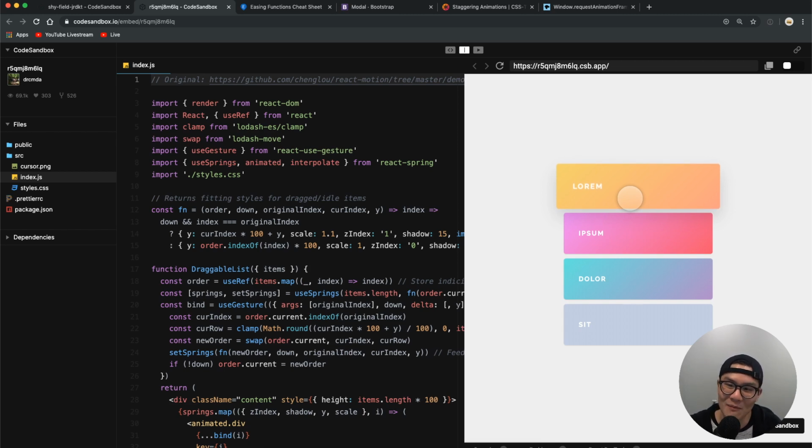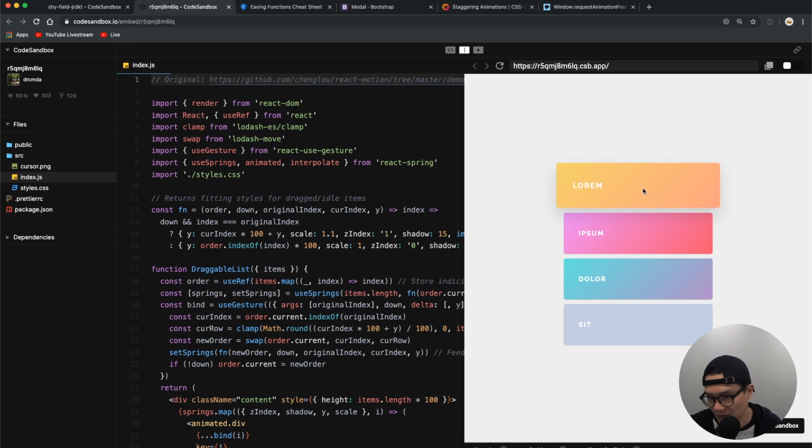Every single 16 milliseconds, it needs to know where the current item is that you're holding, which is the orange box. It needs to know the position of it. I'm going to try to draw a box. The X, meaning how far it is from the left edge, the Y, how far it is from the top edge, and also its own sizing, so it knows where the center is and so on. So it needs to know that.